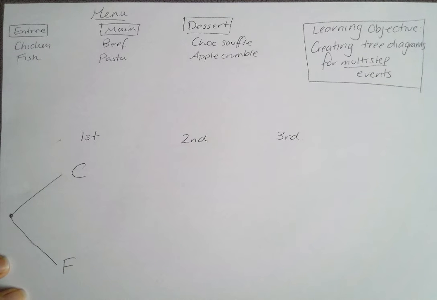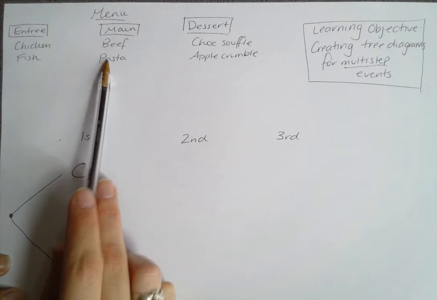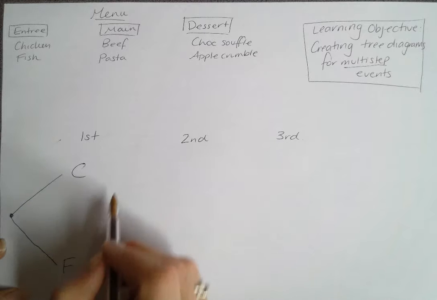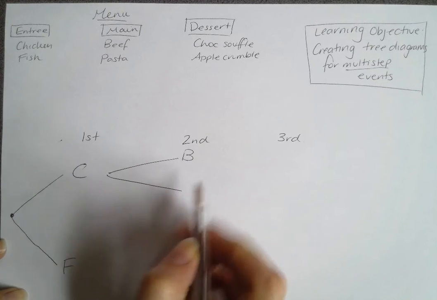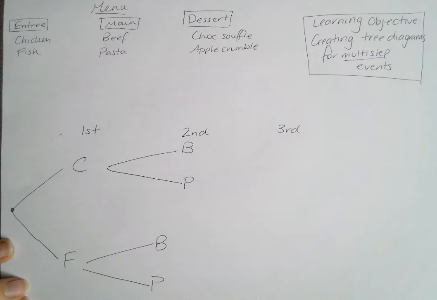Okay, now once I've had the first course, I've still got the same two options here for my main. My first choice in the first course doesn't affect what my main meal is going to be. So I've still got a choice of beef, or I've got a choice of pasta. Same thing with fish. I could have fish to start with, get beef second course, or I can get the pasta second course. Same thing's going on with my dessert. My first choices do not have an effect on my third choice.